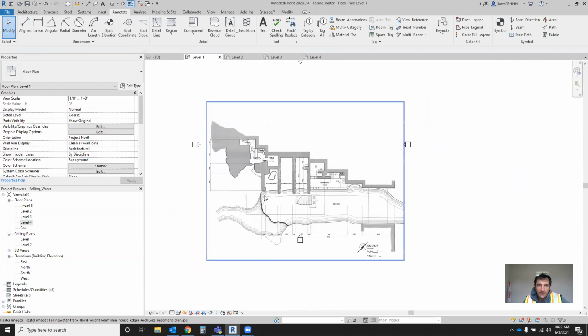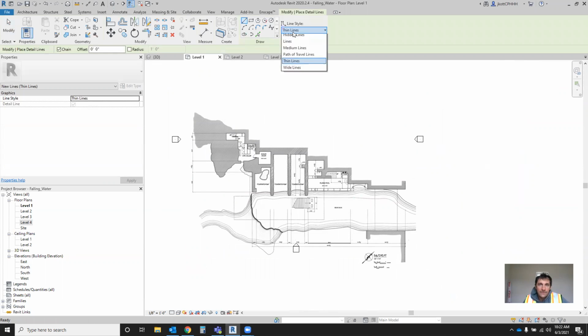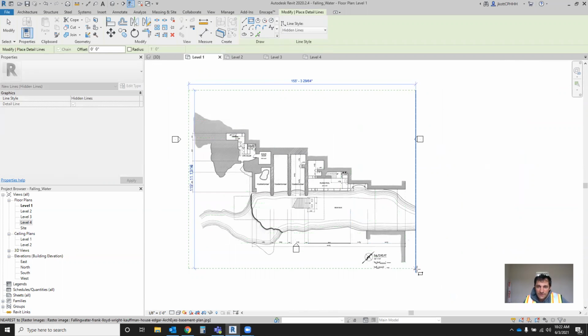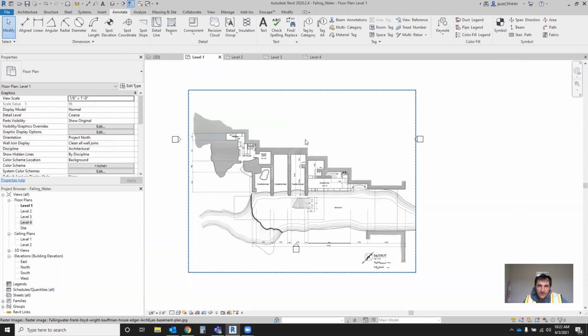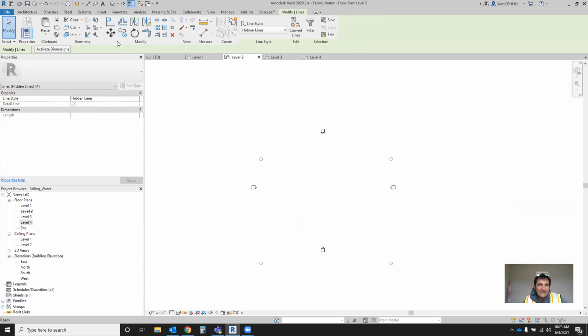First, we'll come into level 1. And what I'd like to do is create a box. I'm going to set it to a colored line. I don't have one loaded. We'll try a hidden line. Come up to the corner, and now we're going to draw this box around. If you hover over that line and press tab, it'll take you to the whole box. Press copy. And now I want you to paste that to the same level on the second level.